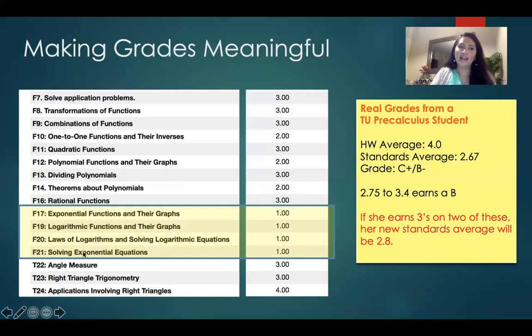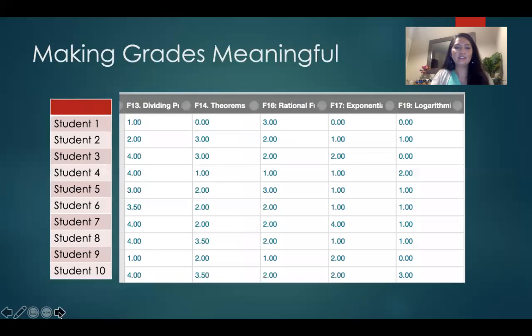So now I have these numbers and I'm still assigning a number to a student based on their time limited performance, a snapshot of how they understood that material at the time that they took that quiz. But now when I see that number associated with something, it's associated with a topic. And it says, this student doesn't have a good understanding of exponential functions. Let's work on that. And we're able to work on that. So here's a snapshot of the grade book.